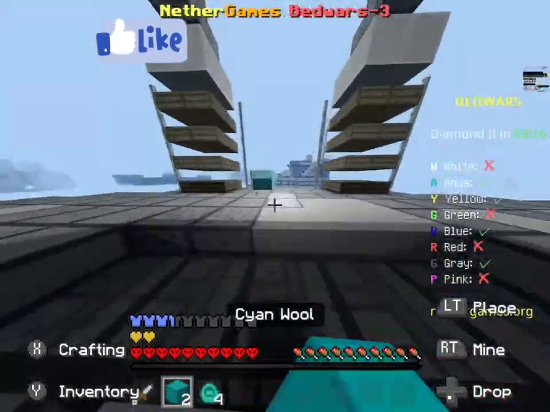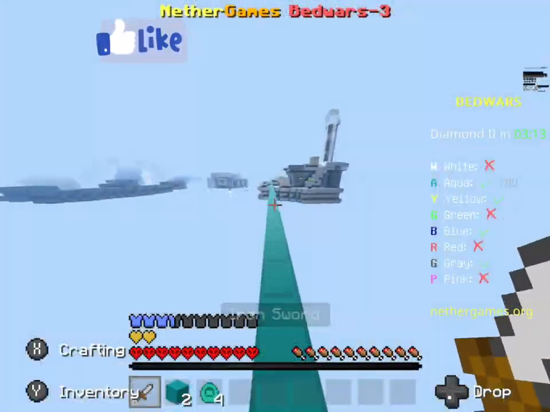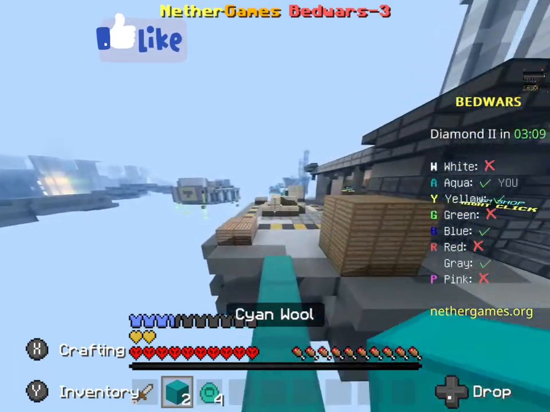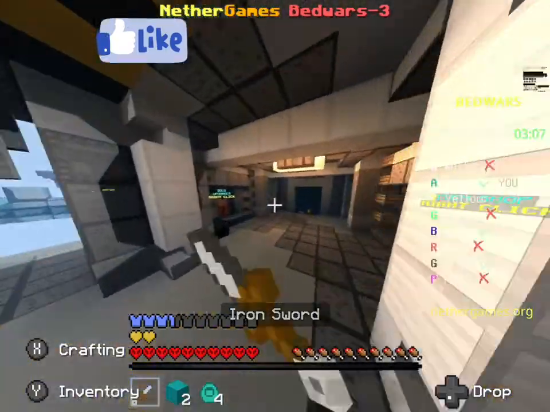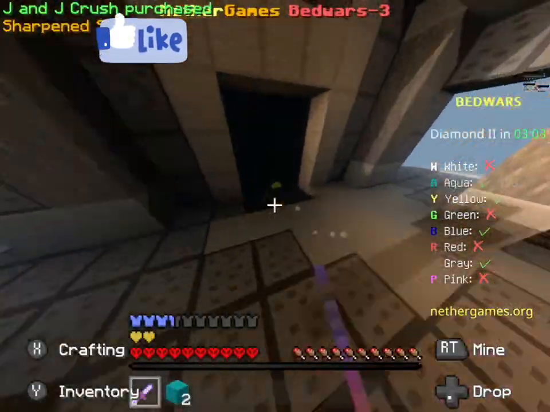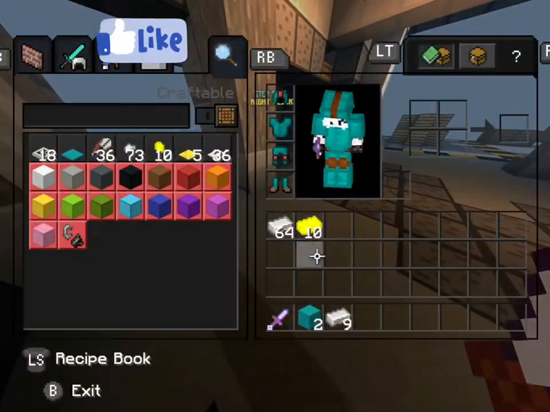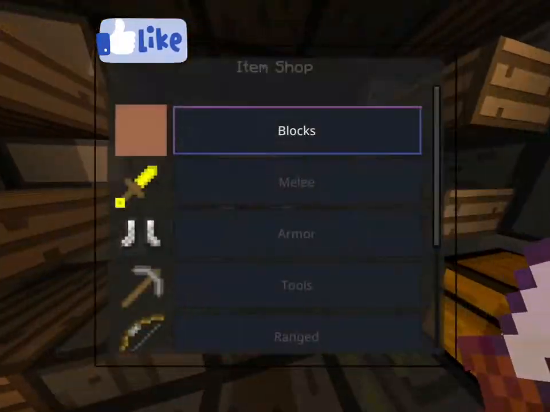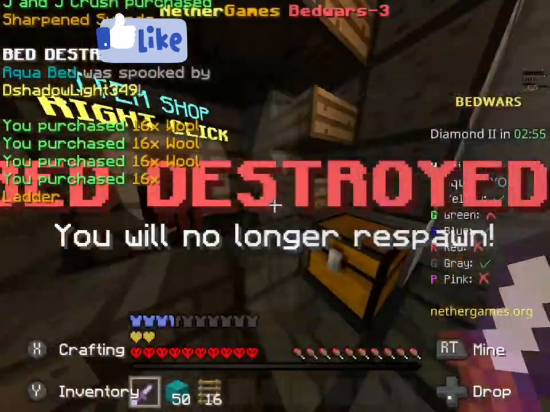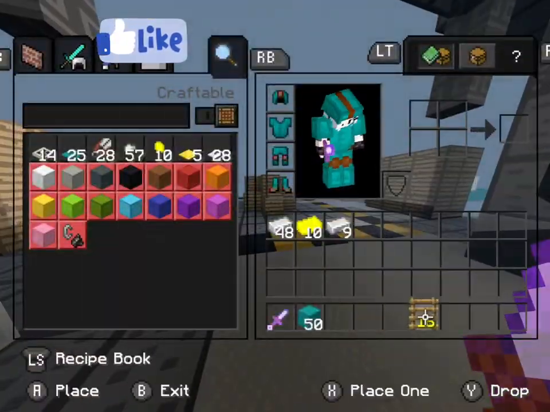But here, I'm about to make a humongous mistake that's going to cost me a big portion of my game. It should be coming up soon. But until then, I just chill out with my sharpness. I like to always have a sharpness iron sword recently because it does so much. But as you guys see there, my bed gets broken. And I get kind of not worried about this.